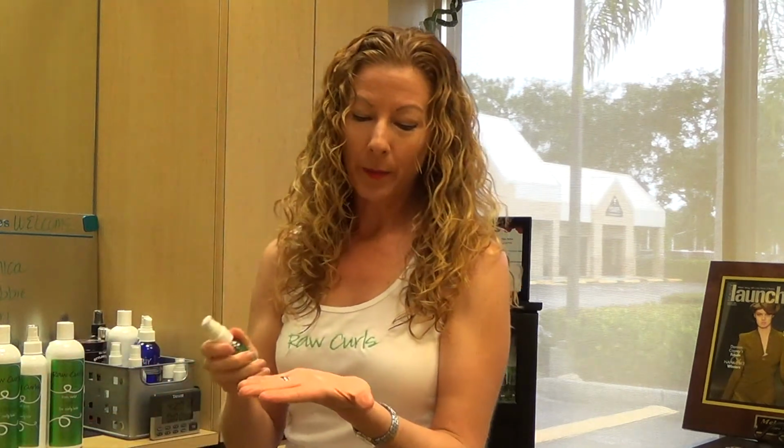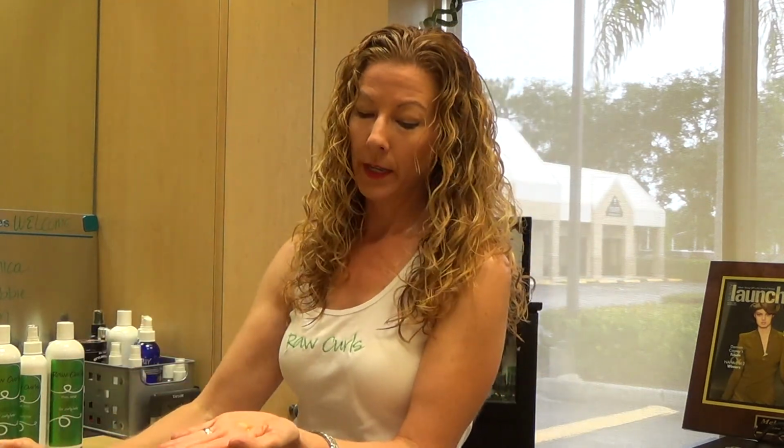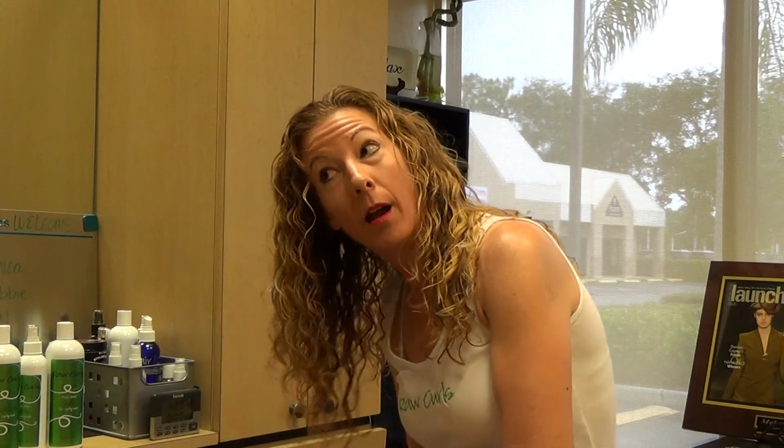The Raw Curls pomade, and then a squirt of the Raw Curls Shine Serum. You take that and you're just going to emulsify it together. This is beautiful. It's my absolute favorite. Everybody loves it because you get the hold and control of the pomade and the softness and the shine of the serum. And so it's just lovely. And I take it and I just scrunch it through my hair.